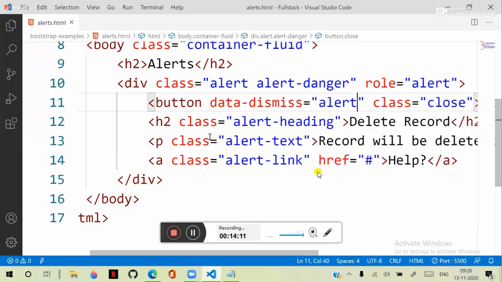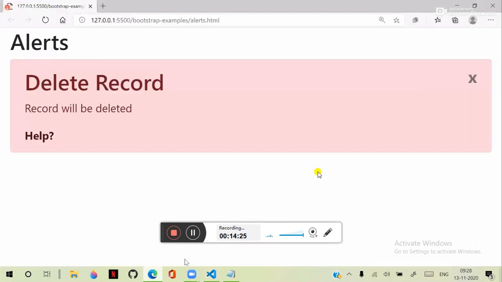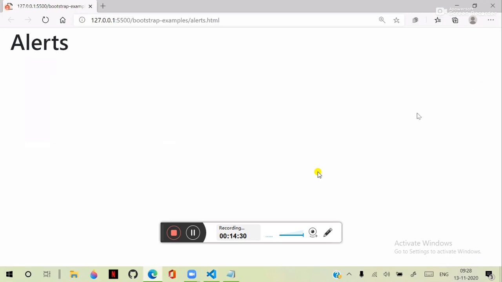That means the alert will be dismissed. That's it. Now I will save this. So here when you run this, you can see that when I click on the close button, the alert will be closed. That's it.